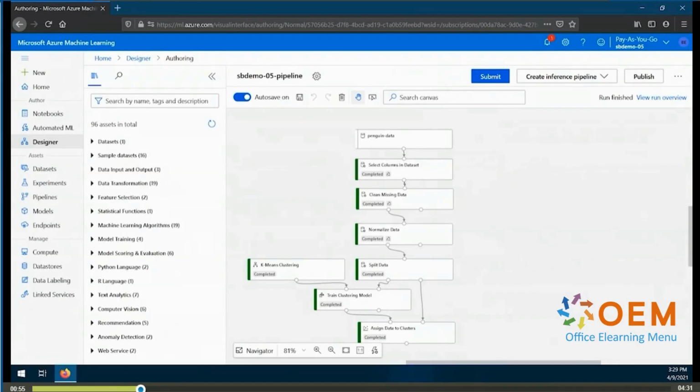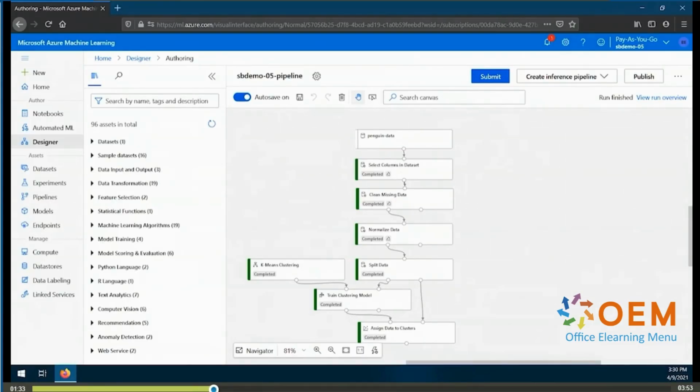Now we're presented with the designer. On the canvas, we've already got a set of modules that do a bunch of things. First, we have a data set that we created based on some sample data from Microsoft that includes a bunch of information about penguins. Then we run that data set through a set of transformers to remove columns, remove some rows, and to bring the remaining data to the same usable scale so that we don't introduce bias into the model training. And speaking of model training, after the data cleansing, we feed 70% of the dataset into a model trainer, which is set up with a k-means clustering algorithm, and the other 30% goes to a module that uses our candidate model to be clustered.